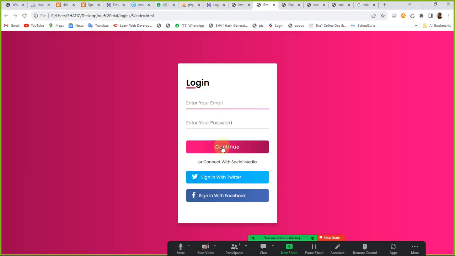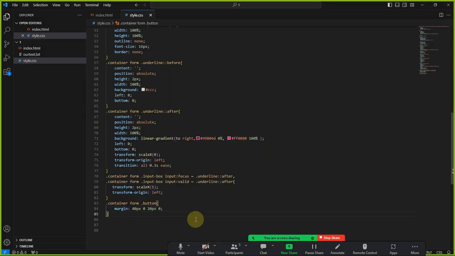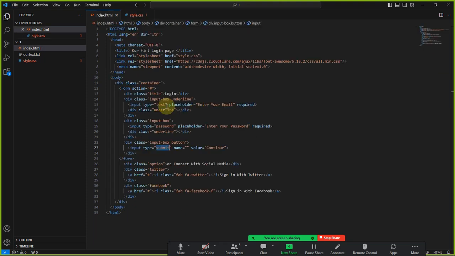See, this one has a linear gradient. When you come on it, it changes. From here, it changes. Now we expect it to move to the right, because when you come into it, it is moving to the right. Okay, so what we do here is that, of course, it is in the container, and inside the container we have a form. But now here, we don't just move there. We come to the input box. Why are we coming to the input box? Because inside here we have this input box, and it is the one that has the submit.